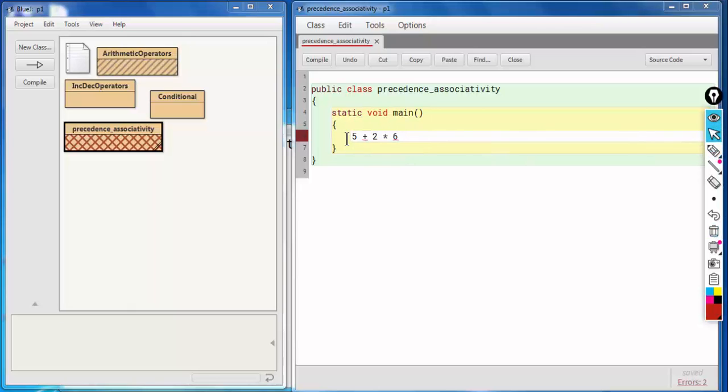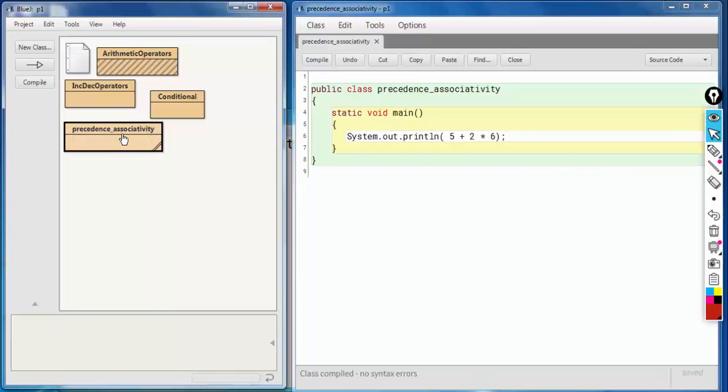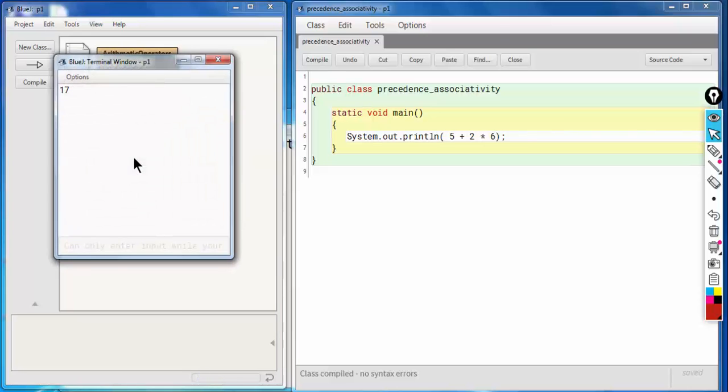If we compile this program and see the output of System.out.println, let's see what output is shown by our JVM. As you can see, the answer is 17. It is the second result which we were discussing earlier. That means multiplication is being done first and then addition is performed. It is obvious and clear from this example. So what are the rules here?